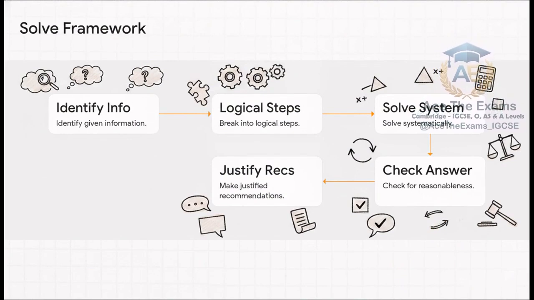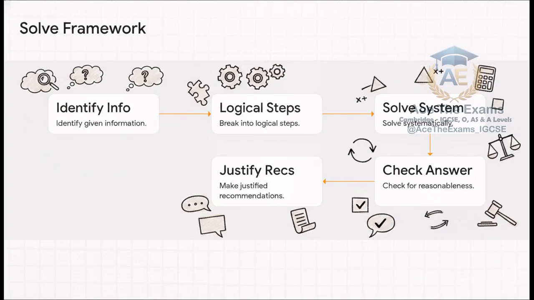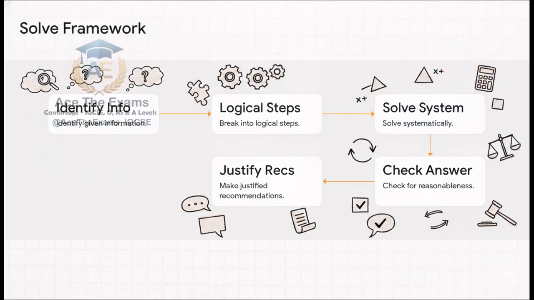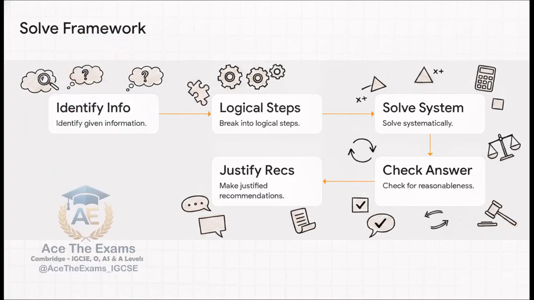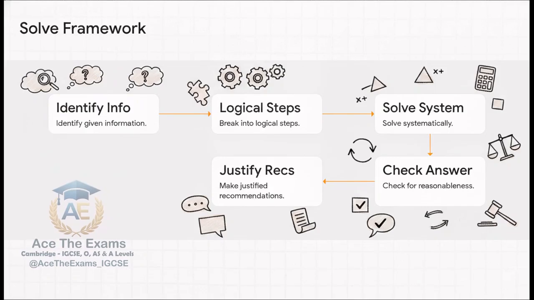If you actually want to tackle problem-solving in gas exchange questions, you have to slow down and follow this core procedure. Step 1, identify the given information from the stimulus materials. Step 2, break the problem down into logical steps. Step 3, solve it systematically using clear notation. Step 4, always check your answer for reasonableness. And finally, Step 5, make justified recommendations based on the data. You aren't just writing an answer here, you're building a watertight case.